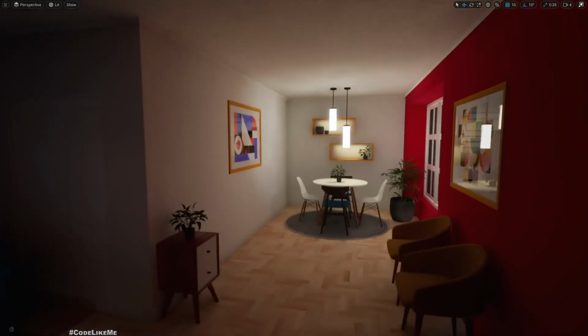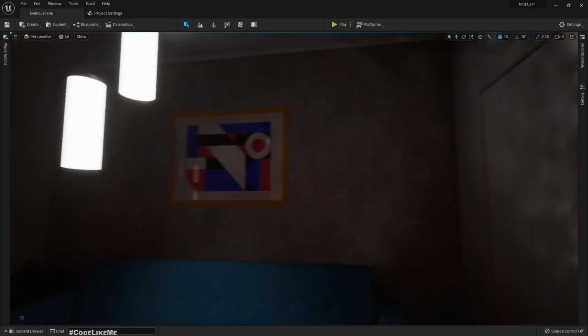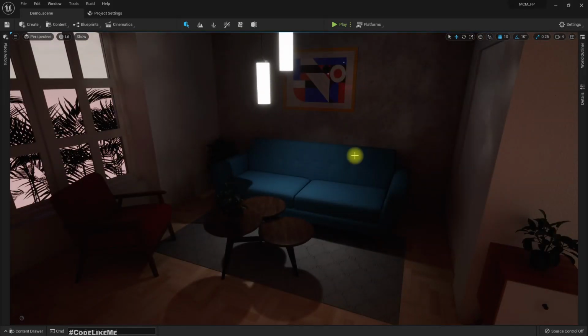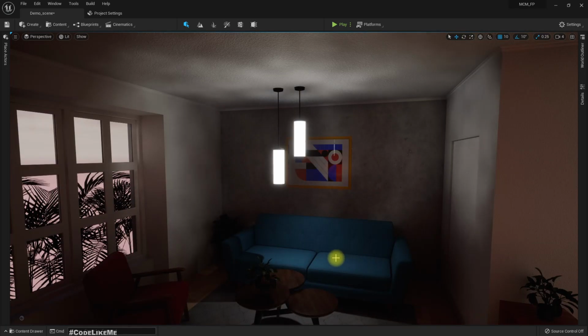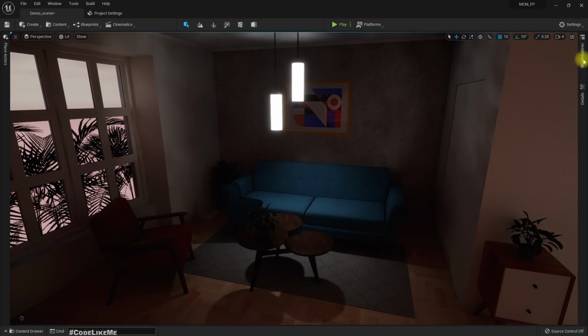I'm not sure actually. Let's check the reflections. Don't see any problem here. Right, what else do we need to check? Actually, since this is an indoor scene, let me check the lights quickly.